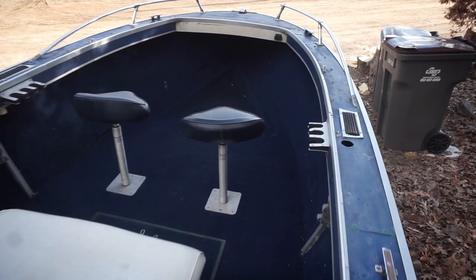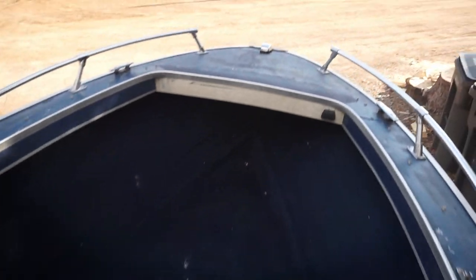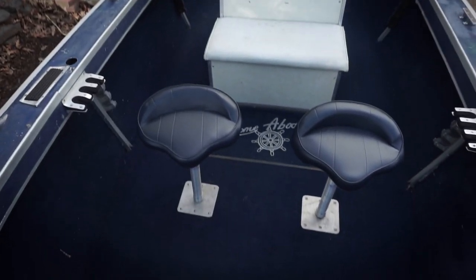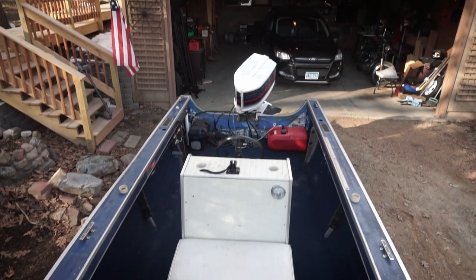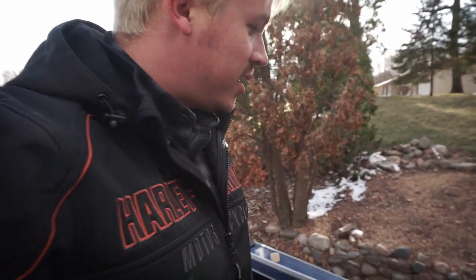We're running at about three and a half minutes here — I don't want to make this too long. I just wanted to kind of show you the boat. Nice little casting chairs. All around, I'm excited; I can't wait to do a few things to it and get it how I'd like it. That's my 1976 StarCraft Mariner. Also, I'm filming on a gimbal — it's the Zhiyun Crane Plus, so it's really smooth footage. I'll post more videos as things come along with the boat. Hopefully you guys enjoyed it — let me know in the comments what you think. Cheers.